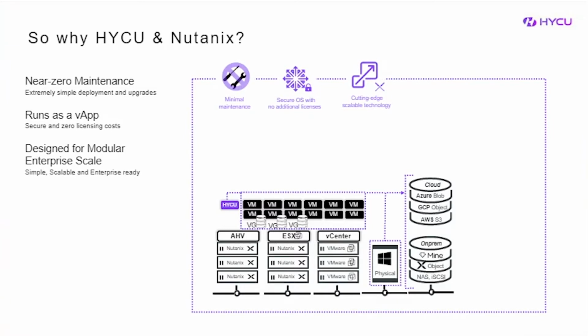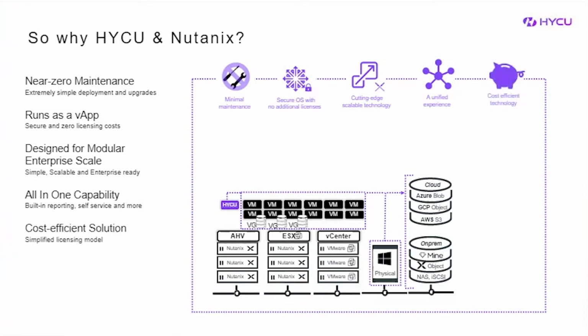Because Haiku is a young technology that has been built with scalable platforms in mind, the solution right from the get-go has been built to be modular like your Nutanix infrastructure. It's one simple solution, one single solution, rather than having to have one reporting server, one monitoring server, and so on. It's one solution you can actually deploy. And the last part here is that, again, you've got to make it cost efficient. As I mentioned earlier, I'm sure all of your organizations constantly look at cost, and it's built in there.